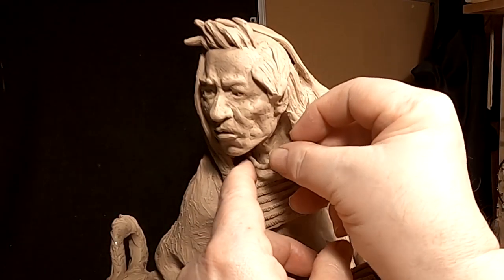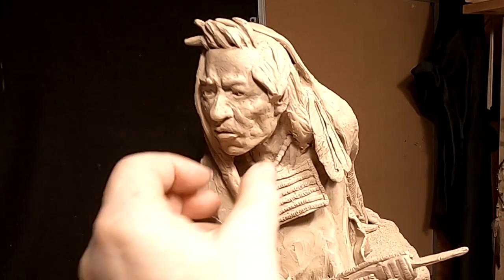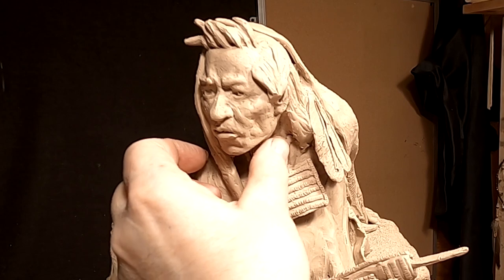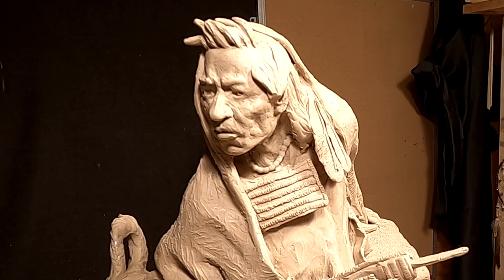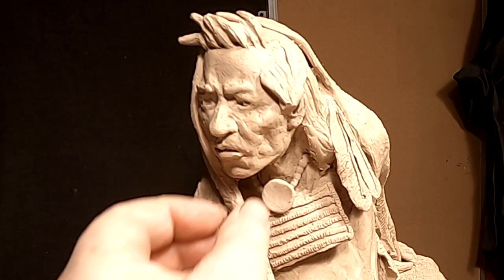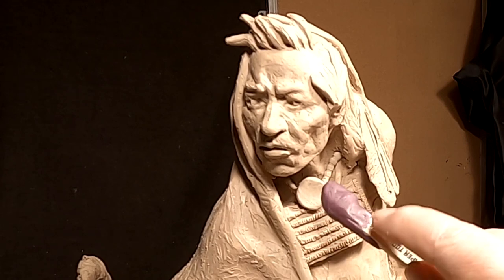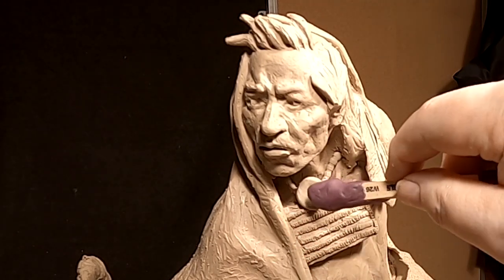I thought I'd add a necklace to his neck. A shell attached to the necklace.